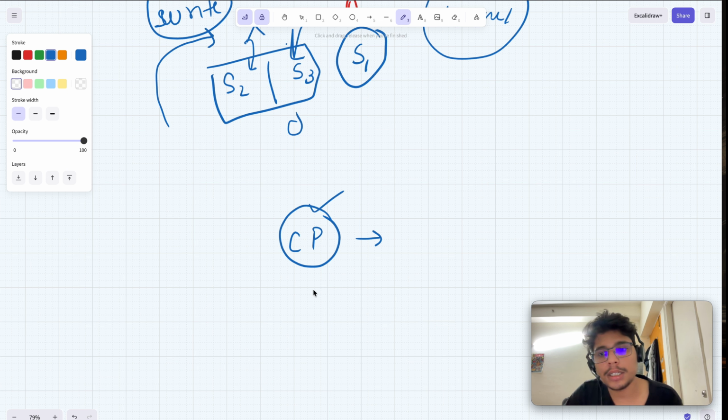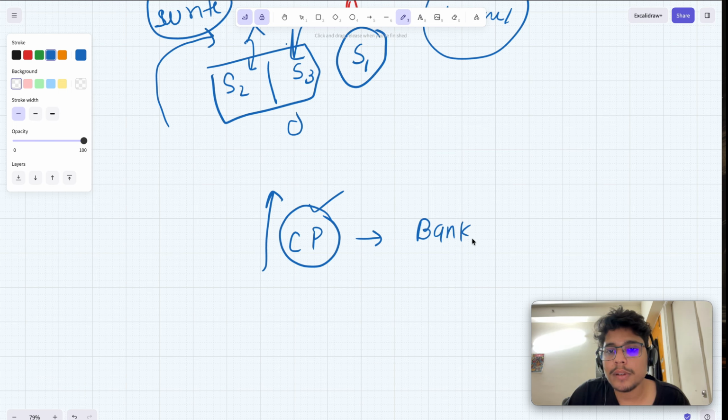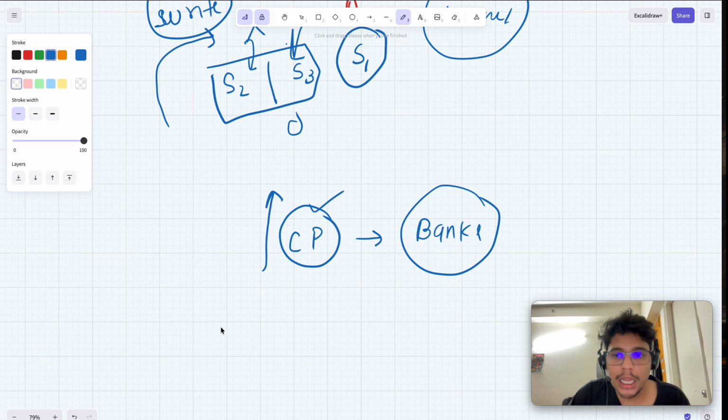Consistency and partition tolerance means we give priority to consistency, like replicating the database, as compared to availability. If there is a possibility that the data might not be consistent, we just take our server down. Like in banks, a bank server being down is fine, rather than pushing wrong money into a wrong account. Because then the transaction is very, very difficult to undo even if the server is up.